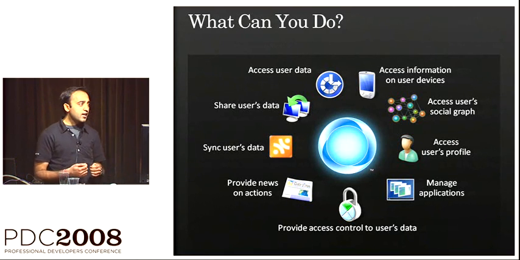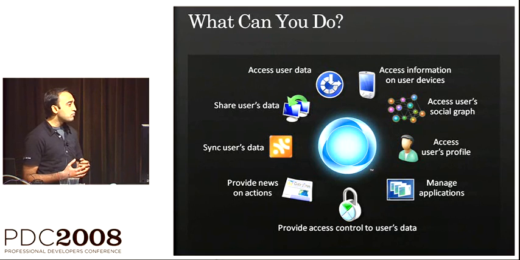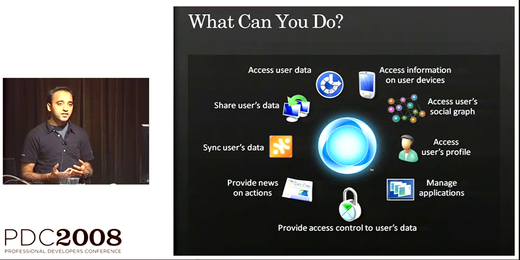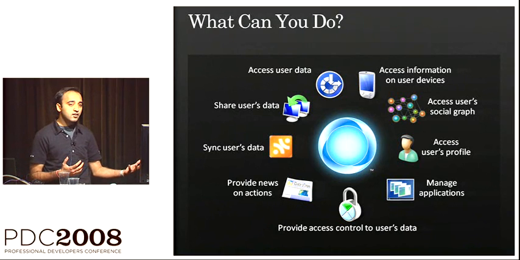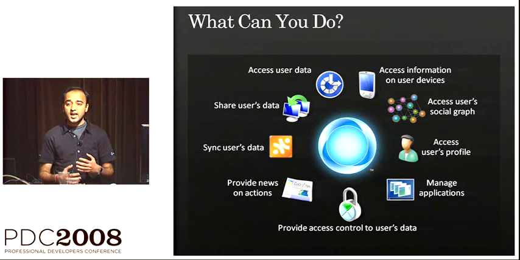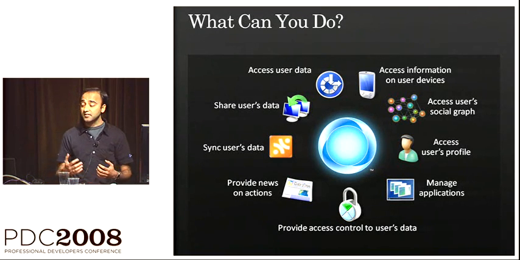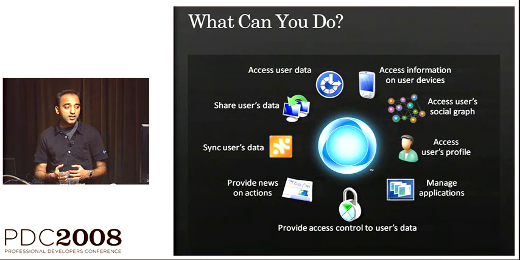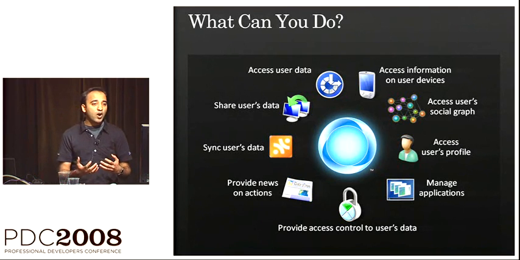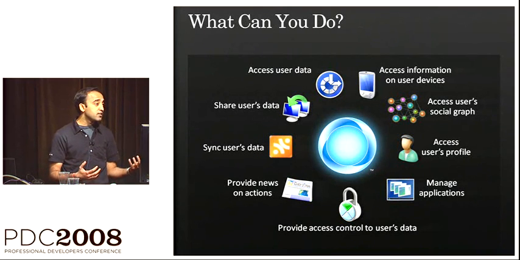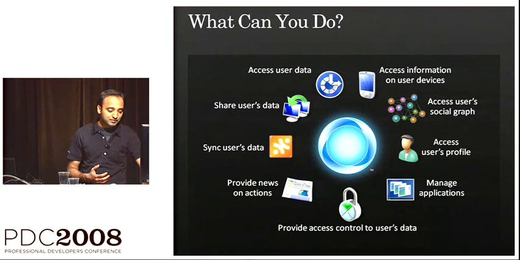In addition to that, it also solves some boilerplate problems that developers face today, such as being able to synchronize data across devices, provide access control to data that you are sharing, access users' profile information, access their social graph, and so on. Live Services provides you all of that. Most of it is built in. You don't have to do anything to get it. And a lot of the other things are easy to build on.